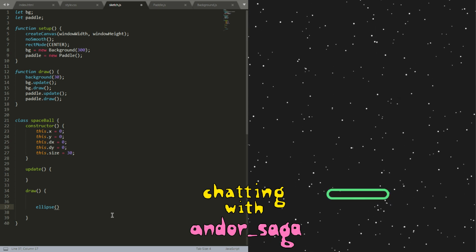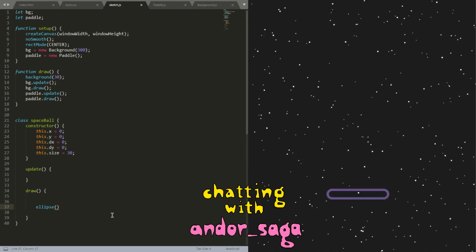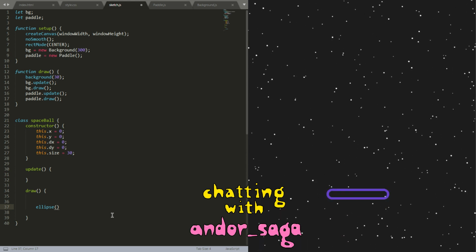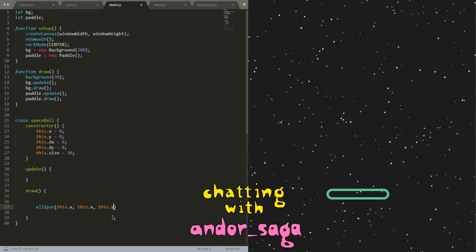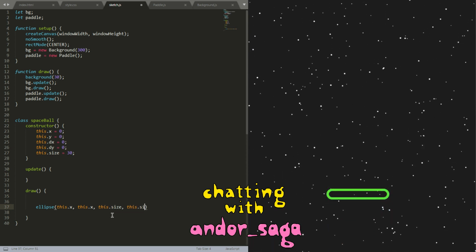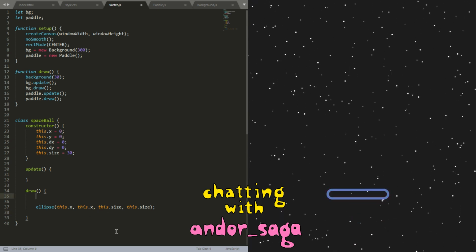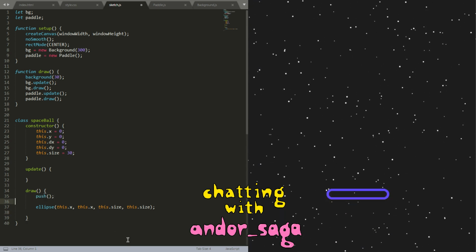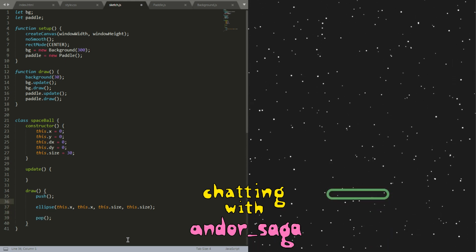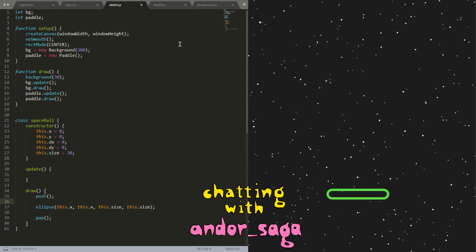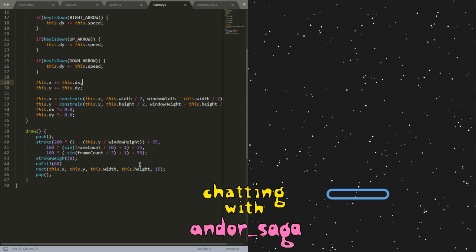What parameters does this take again? It's like x, y, height and width? Width and height, yeah, exactly. Okay, width and height, right. Which are both just going to be this dot size. Cool. So we got those, and I'll also put in my push and pop here because I want to give this kind of a style. Nice. And I think I want to make it something pretty similar to this style over here.